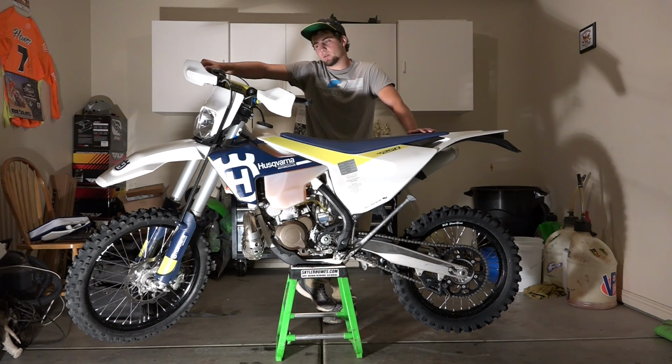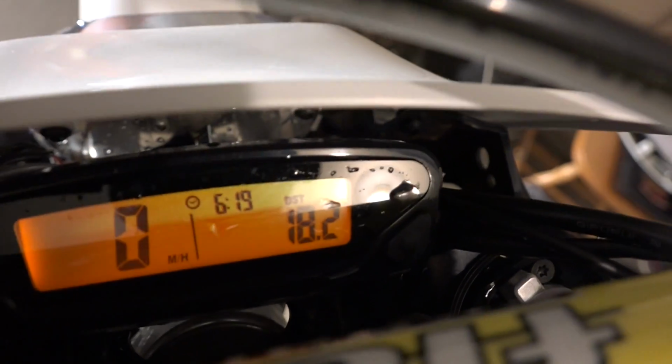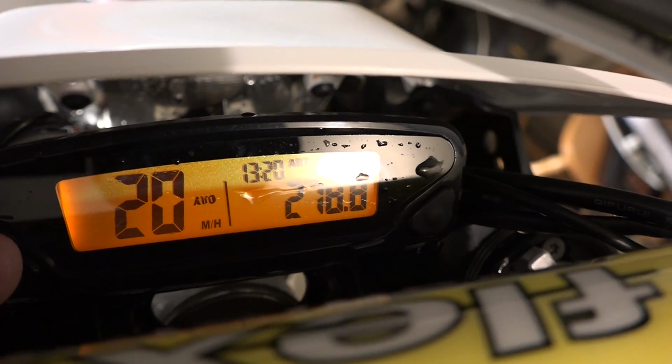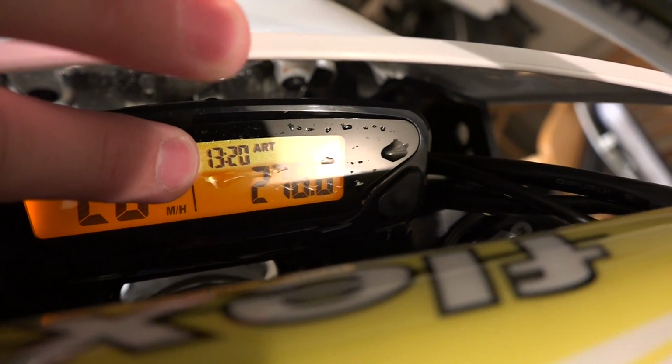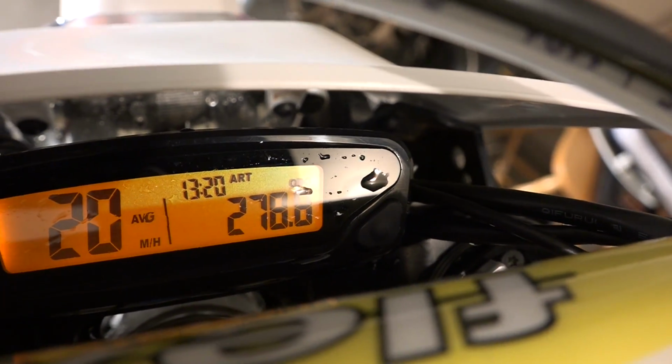The fuel range just seems pretty good. I actually have never burnt more than half a tank, and I've probably put good 40-mile rides on it or so. You can reset your distance, and then it has your actual running time. That's at 13 hours. It says I've gone almost 300 miles.